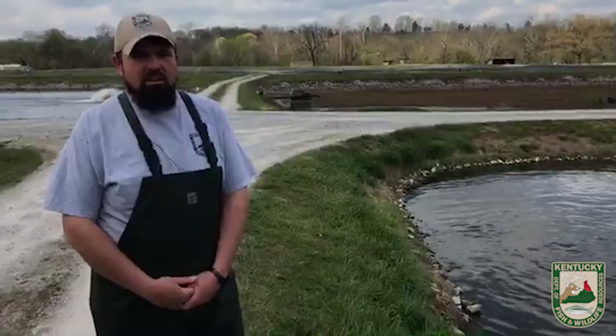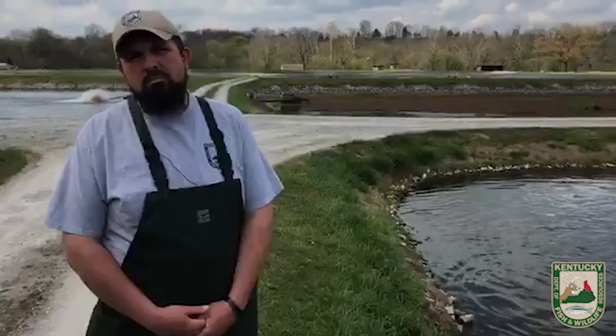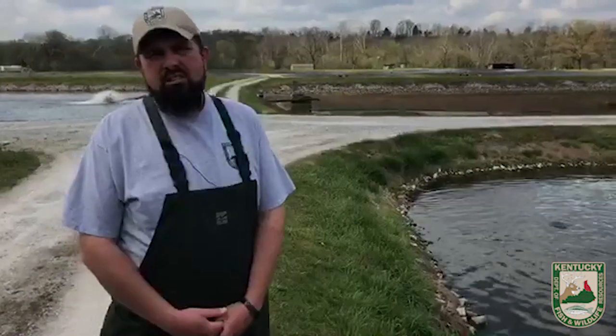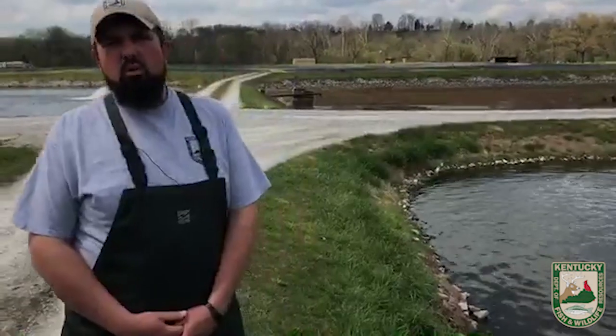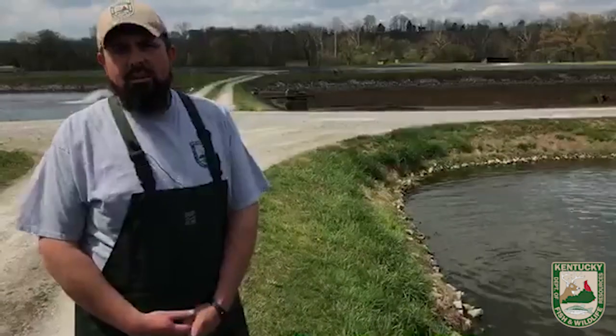And then we produce about 6,000 lake sturgeon, and we do all those indoors. And then the alligator gar, we do about 5 or 6,000, depending on the year.